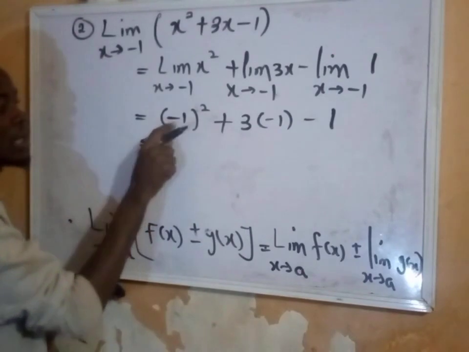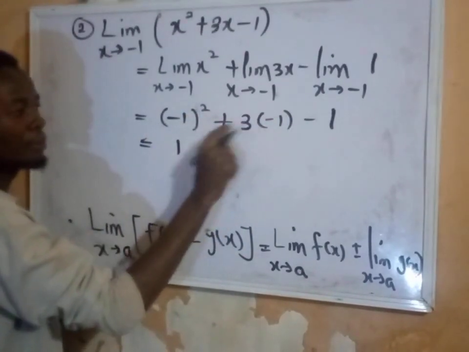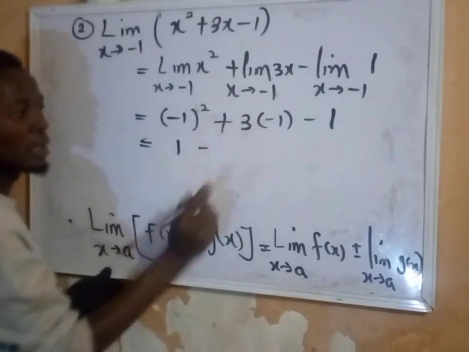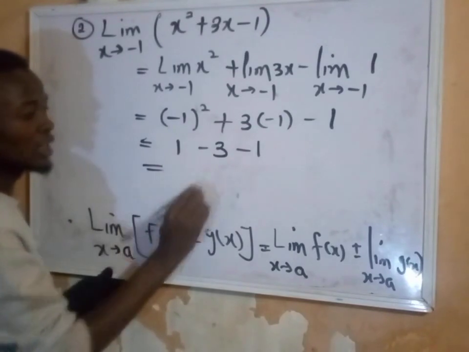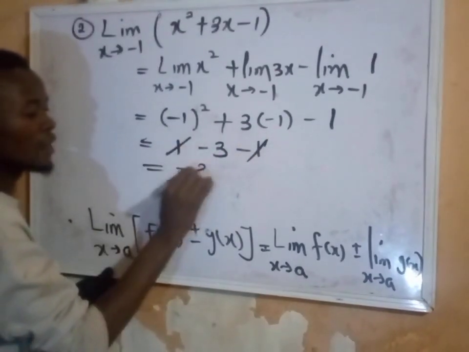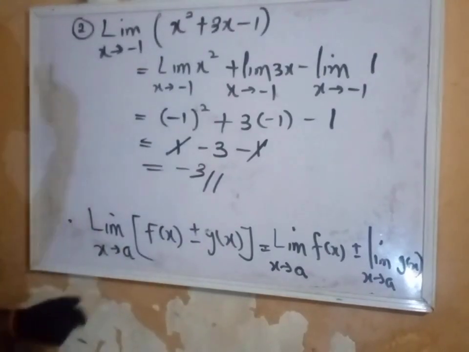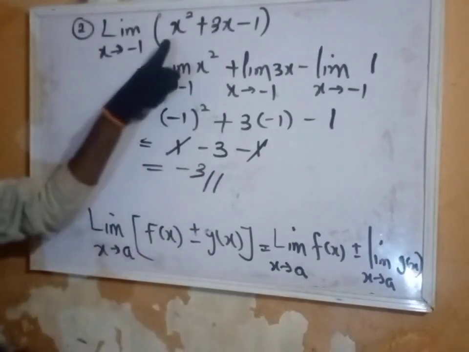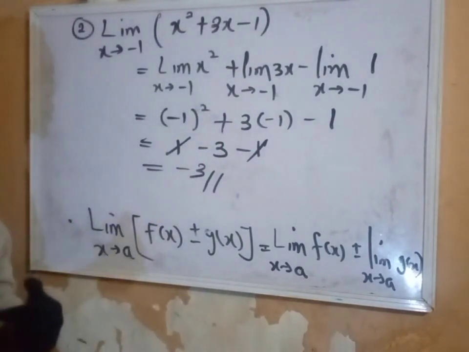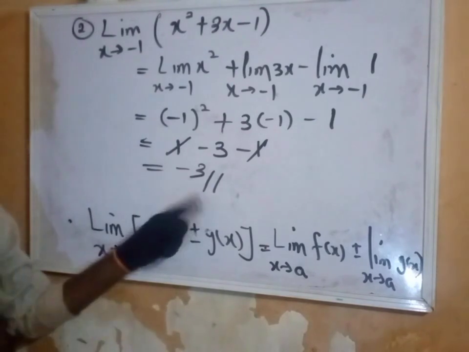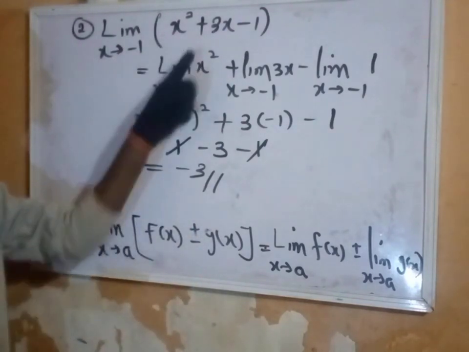So here we are going to have minus 1 squared, it means 1, minus this multiplied by this, plus multiplied by minus, that is negative. 3 multiplied by 1, that is 3, then minus 1. So the final answer for this one, if this cancels this, is negative 3. So you limit this particular function to what? To negative 3. The given function is a finite function, and you limit this particular function as x tends to negative 1. So this value is continuous.